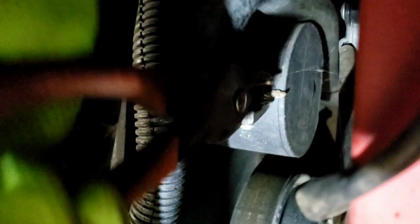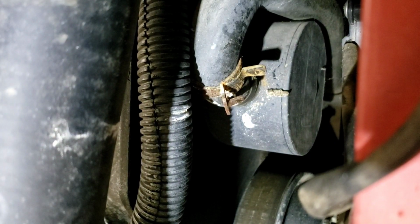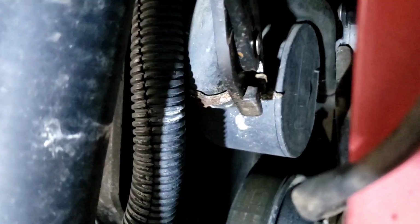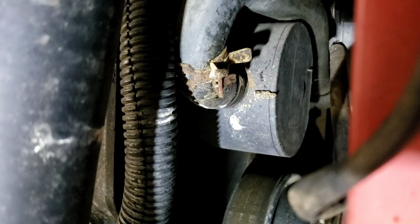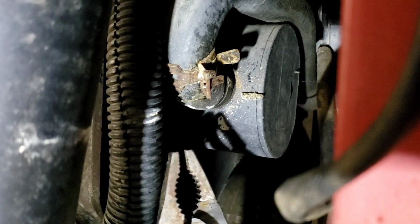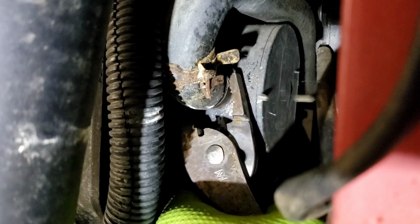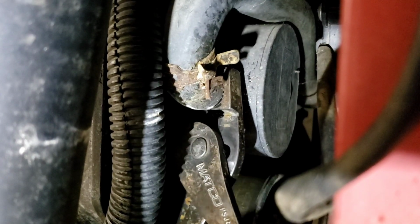Also got one of those fancy tools that takes this thing off. They really ain't worth the metal they're printed out of. They probably have their place. Stuff like this, you can get a pair of standard pliers on it. You're in good shape.